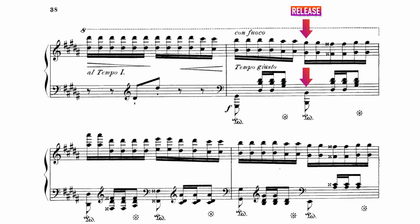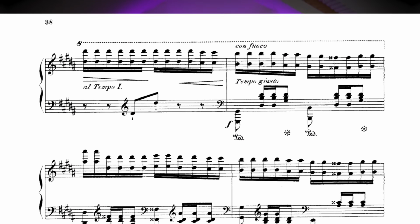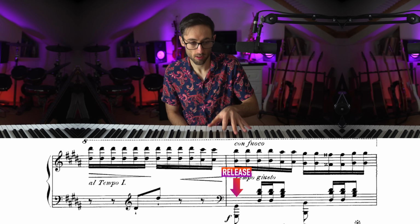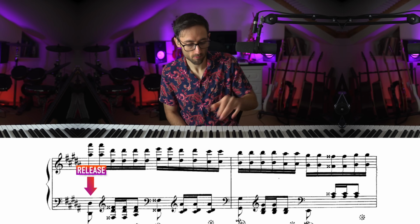The other thing I would say about this kind of piece, and I have had to do this a lot with a lot of different pieces that require difficult repetitions, is that when you're practicing it, you've got to build in moments where you are deliberately releasing tension. So for this particular section, in the left hand, it might be on those octaves in the bass. Where you're almost training it into your hand to let go every time you play those bass notes.